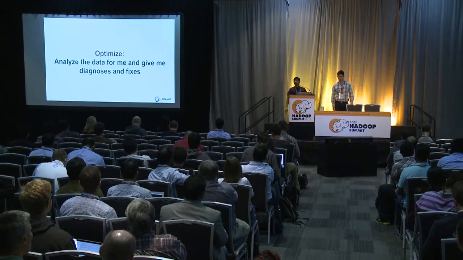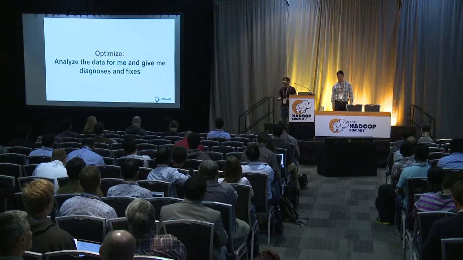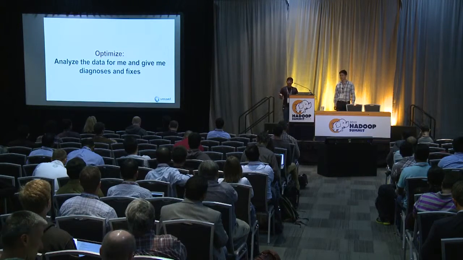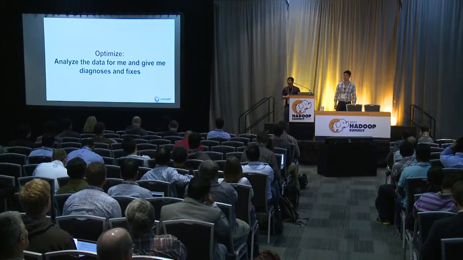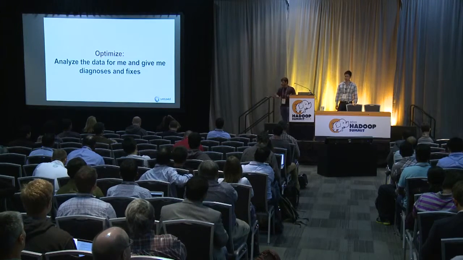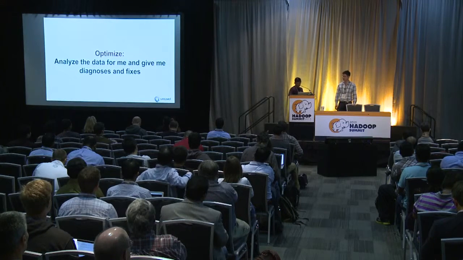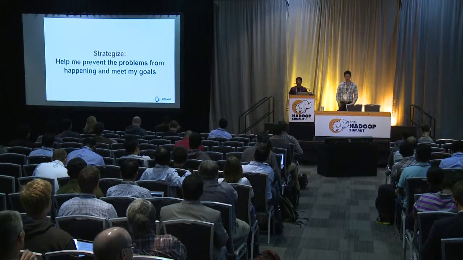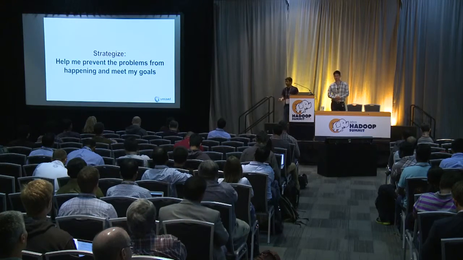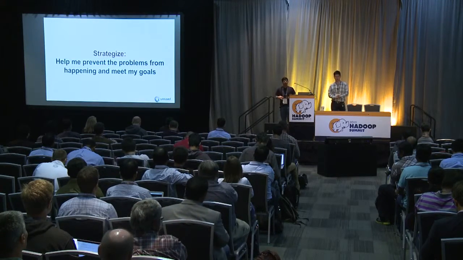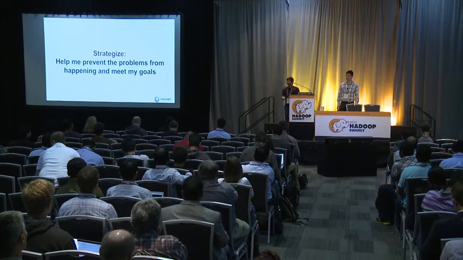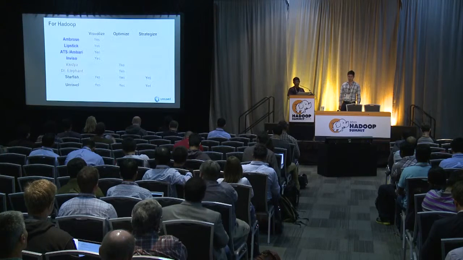Hey, you can definitely do better than visualize, right? Once all the data is brought together, why can't the solution automatically analyze the data and tell the application developer, hey, I think this is probably what is going wrong, and here's how you might want to fix it? At least suggest things to them, right? And even better, can the tool actually help you strategize? Why wait until the developer has made a problem? Can it automatically guide them and avoid the problems from happening? So that is what we want a solution like this to do.